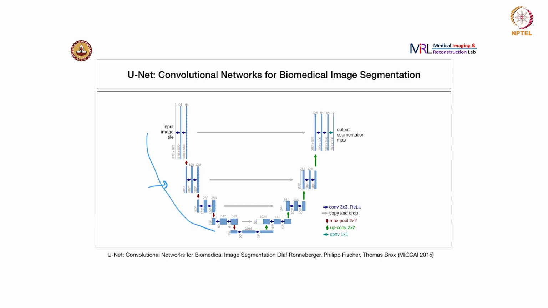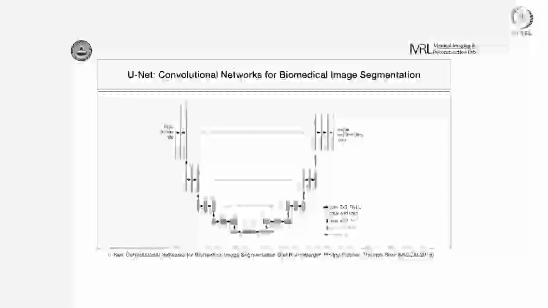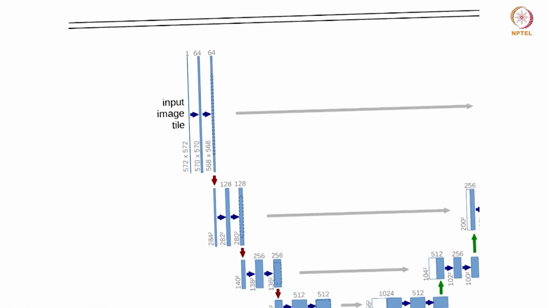This also has an encoding and a decoding layer, except the one advantage it has is the skip connections, indicated by the gray arrows, which will transfer the feature maps and concatenate them on the decoder side. So that's what gives rise to the U-Net architecture. I'll just follow briefly through a couple of maps on the encoder side and a couple of maps on the decoder side, just to give you an idea of how this works. Here we'll zoom in a bit just to see clearly.